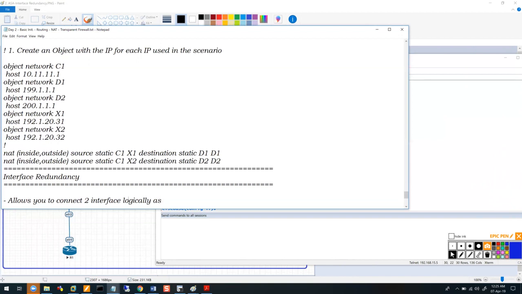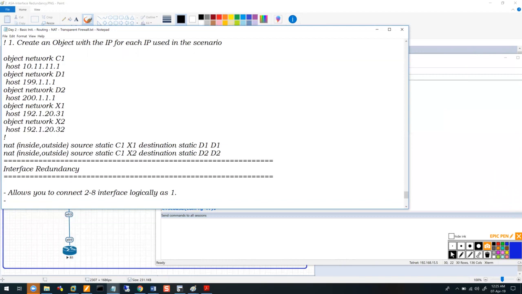You can have up to 8 physical interfaces act as one. Although you have bundled 8 interfaces, only one will be forwarding at any given time.